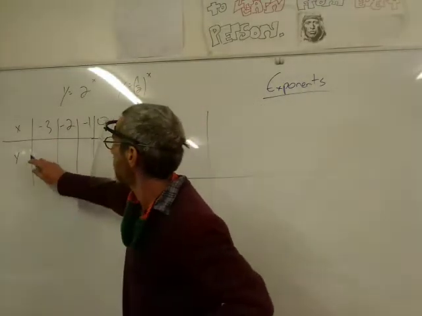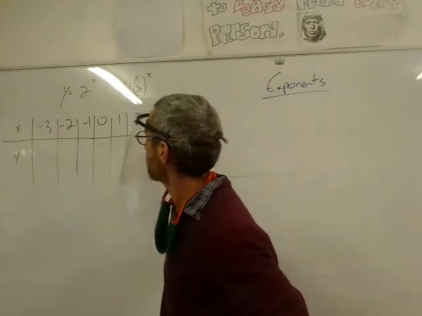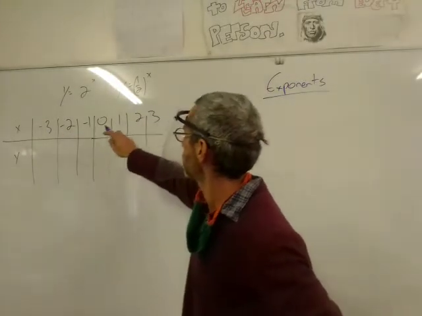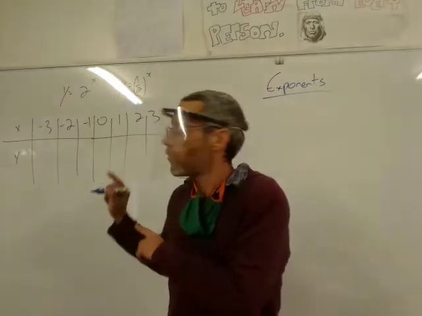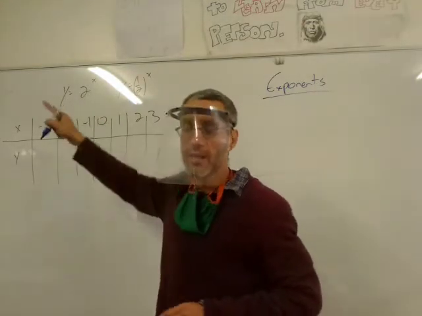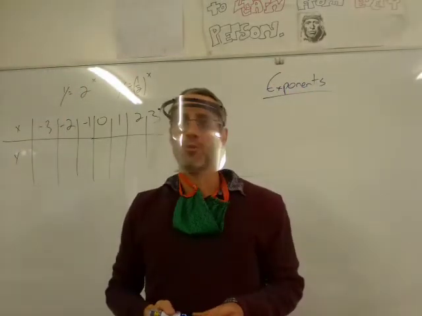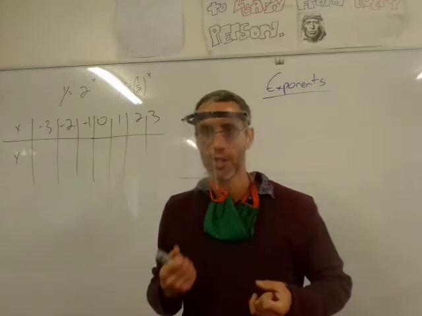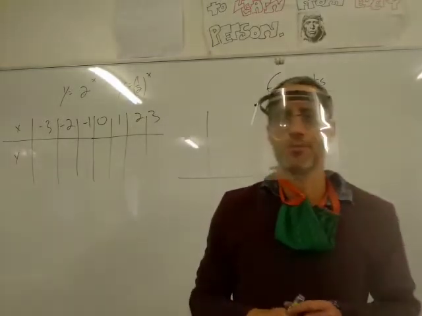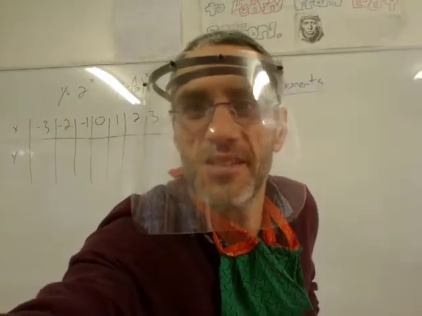So in other words, finding the y values for these x values: minus 3, minus 2, minus 1, 0, 1, 2, and 3. So you've got to fill up this table for those two functions separately, and then sketch both of them onto your axes. It's important that you do that first before I actually draw the graph, just so you get the feel of that graph. Okay, and I'll see you in a minute.